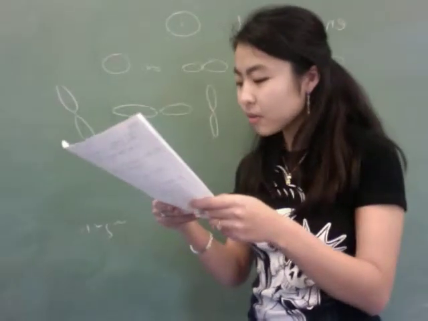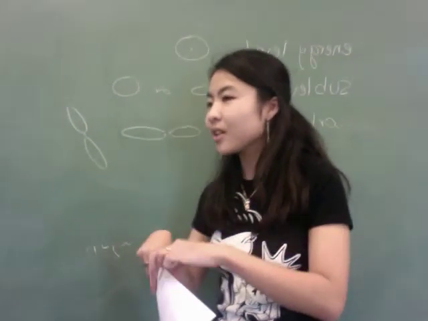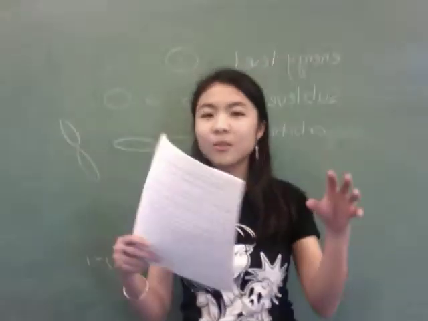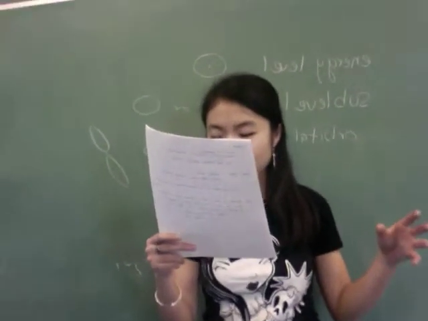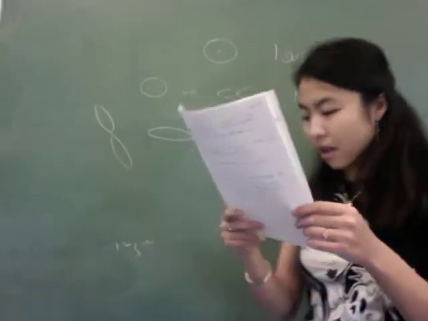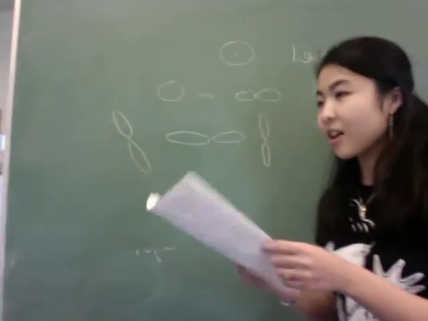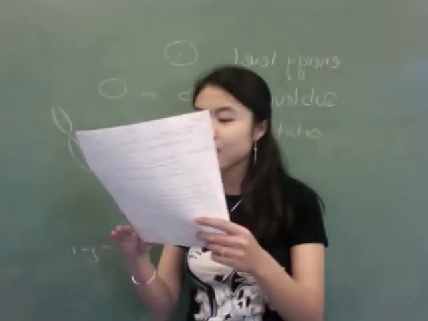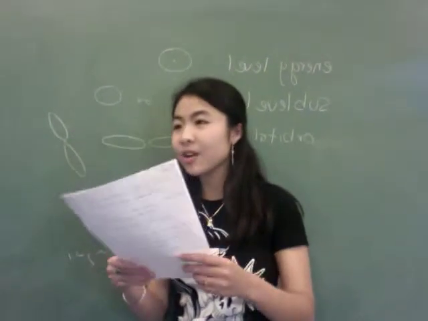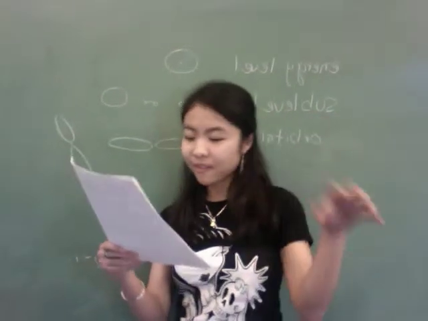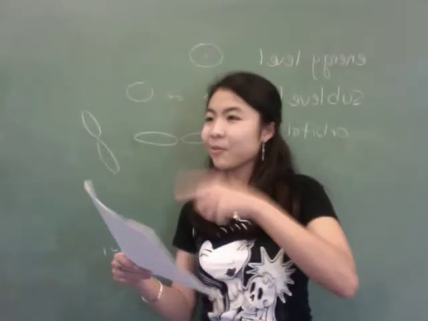And then Hund's rule, which is that although an orbital can hold 2, electrons like to be by themselves. So if possible, you should let them be in their own orbital. And there are exceptions to this rule. So you should follow the periodic table, the SPDF blocks, or the triangle that we learned in class.